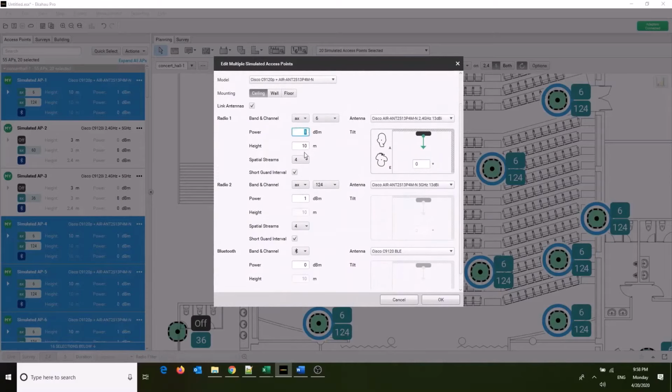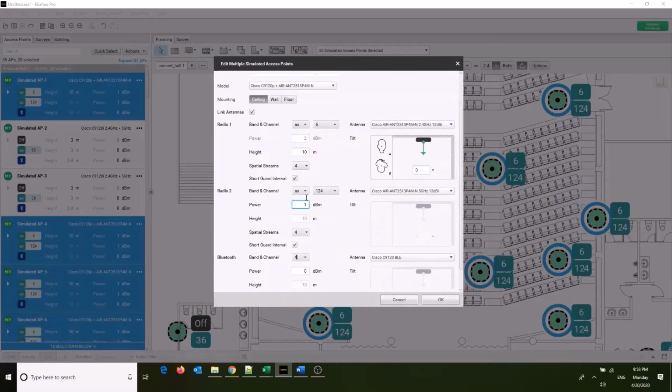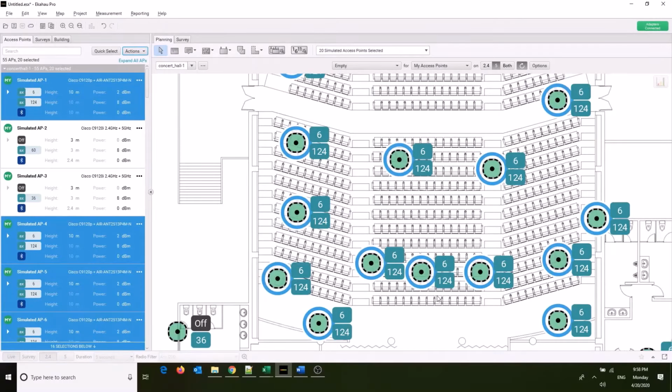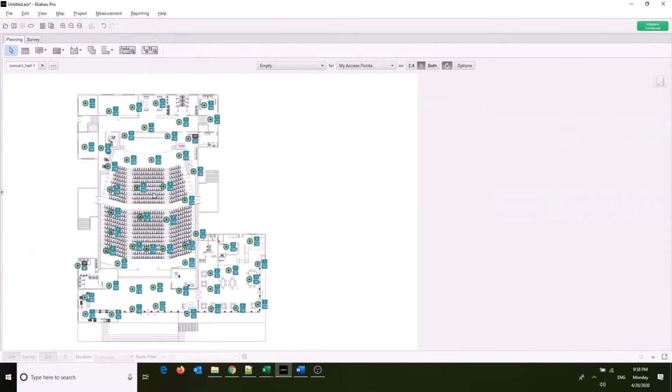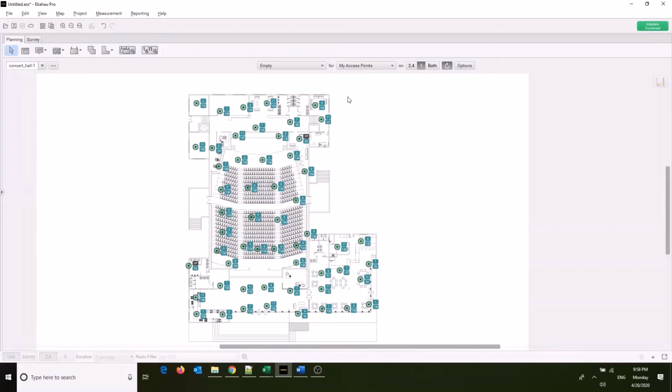Okay, I think these got changed. So let's put 2 and 8 for now. Okay, so we have changed the model of our access points inside the concert hall.